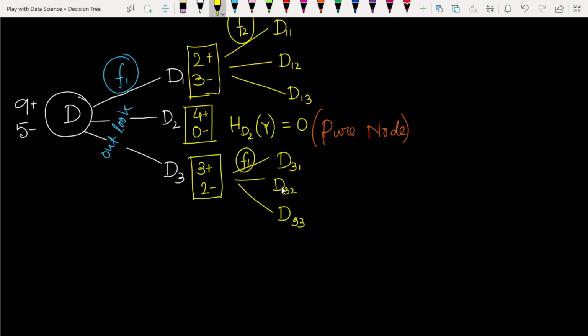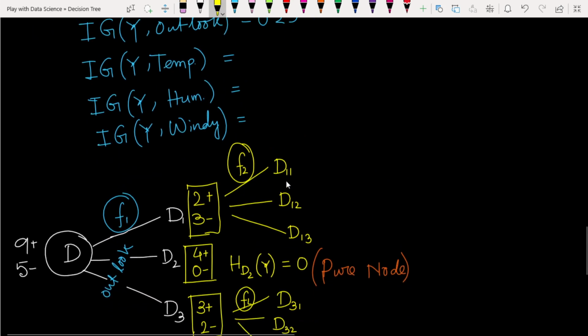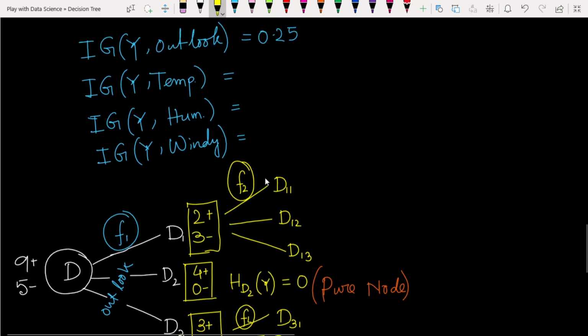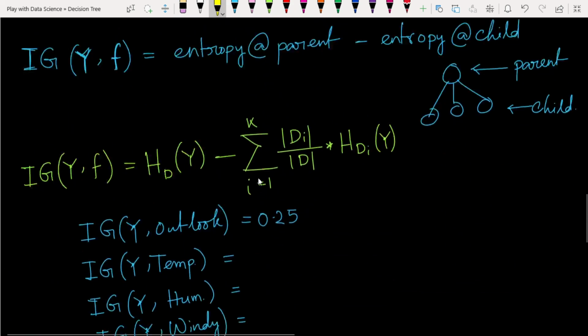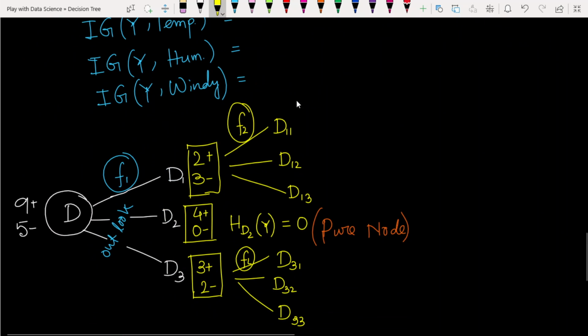Now the same thing until the end; when we have taken only feature 2, this node is stored.